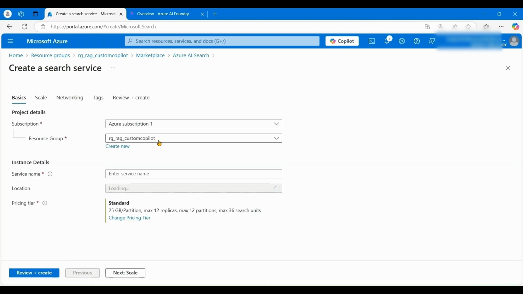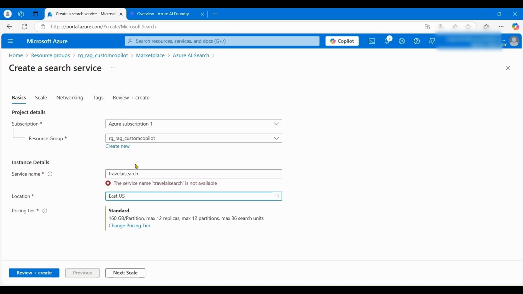If you have multiple subscriptions, choose the appropriate subscription. The resource group will remain the same as the one we have created earlier. Add a resource name. Select the desired region.